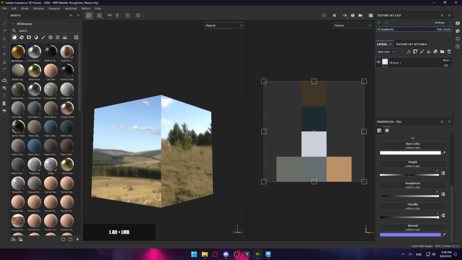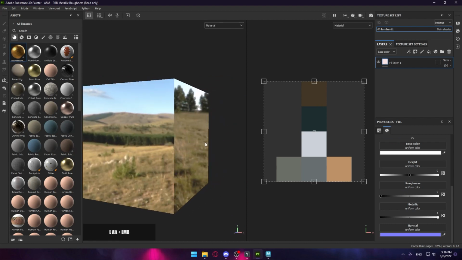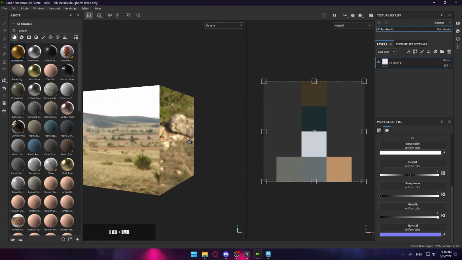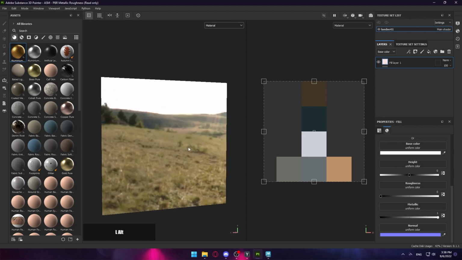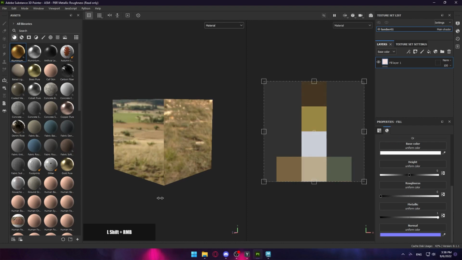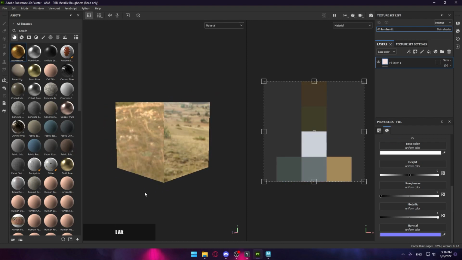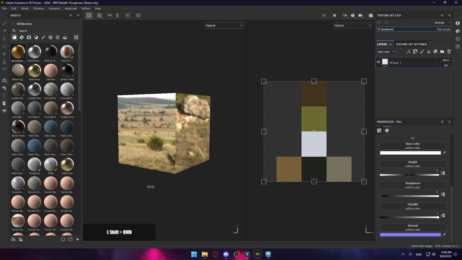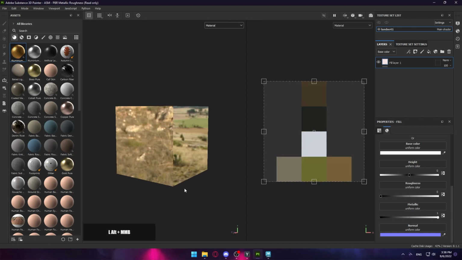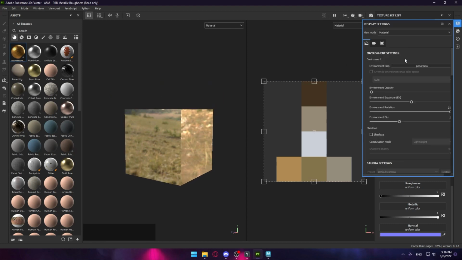Now, when we create this mirror inside of Substance Painter, we can see that we actually have some reflections going on from an environment. If we hold Shift and move with the right mouse button, as we said before, to rotate our environment, we can see that the reflections are rotated as well. So how can we actually see this environment? By default, inside of Substance Painter, we already have an HDRI or an environment map inside of our viewport.